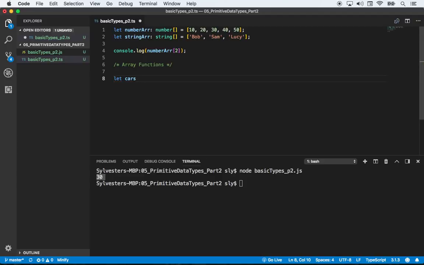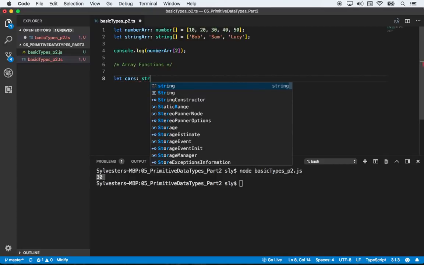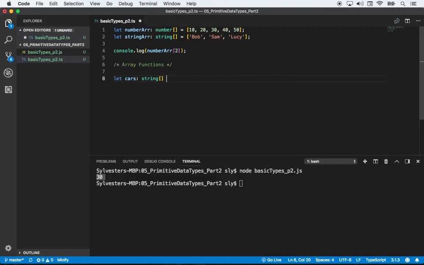We'll have an array of type string, and we will have a bunch of cars. So let's start with Toyota. We'll have a Toyota, a Buick, let's say. What else? There's a Ford. We also have a Jeep. And let's finish it off with Honda.